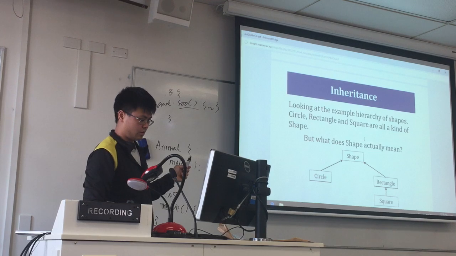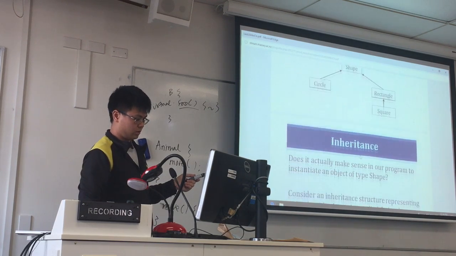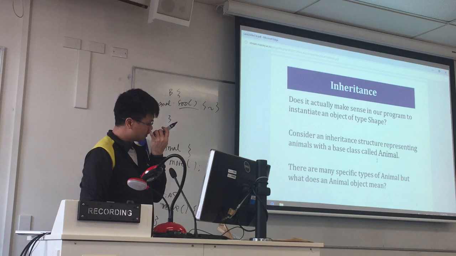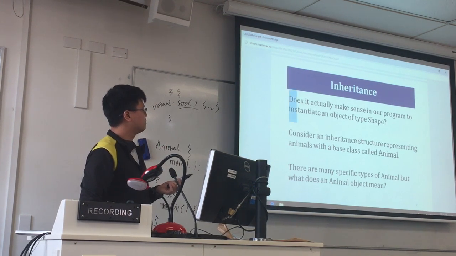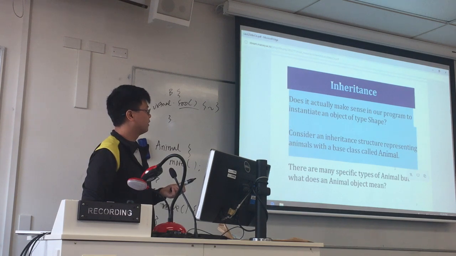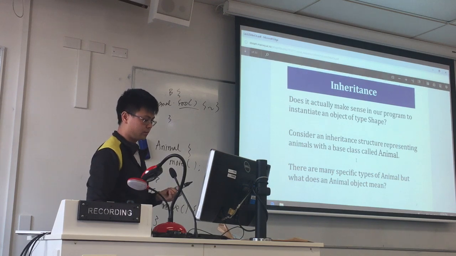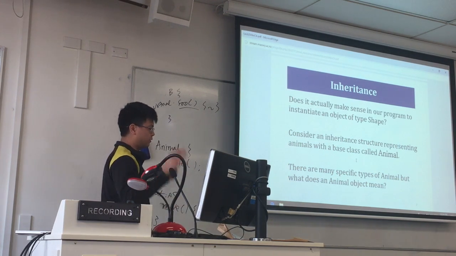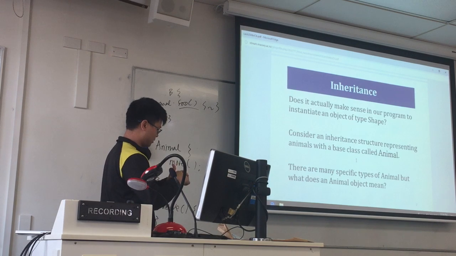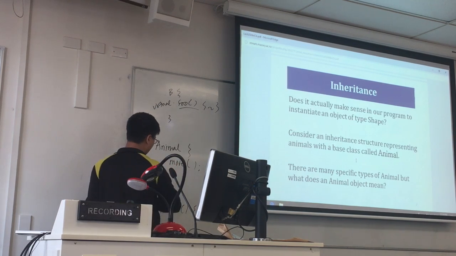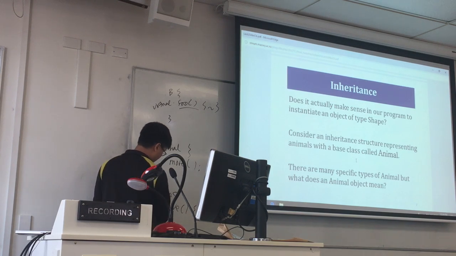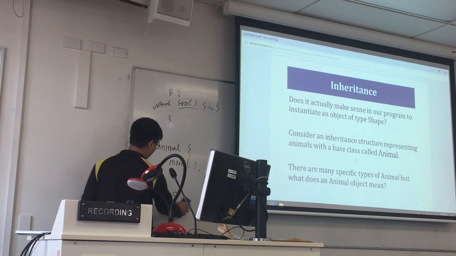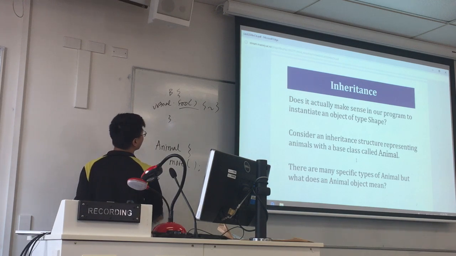This slide uses shape and circle. So this is about whether it makes sense semantically to have an instance of a base class. Not all classes can be thought of as a semantical object. So this is just an example to make it clearer. When you design your class, sometimes it could be very hard to decide whether you should make a class abstract.